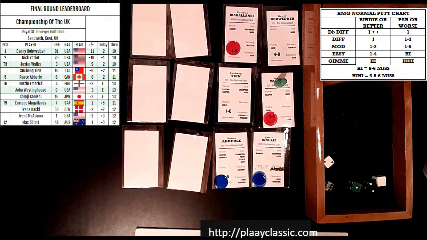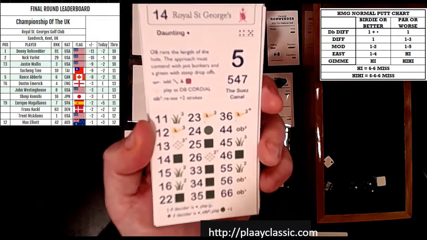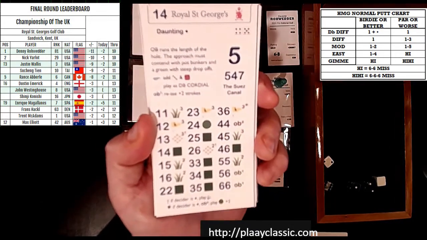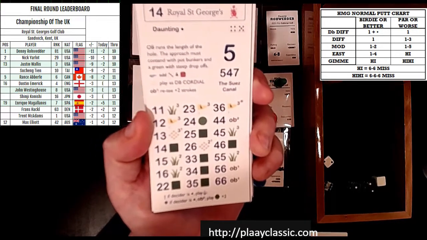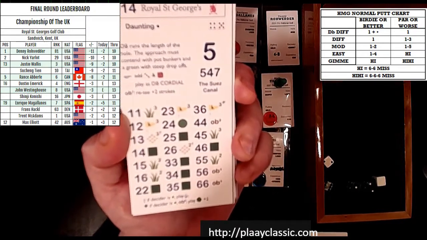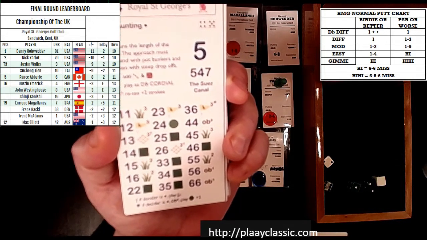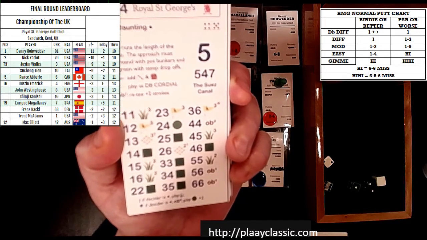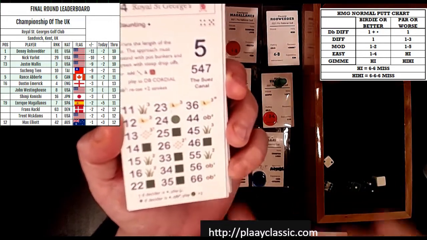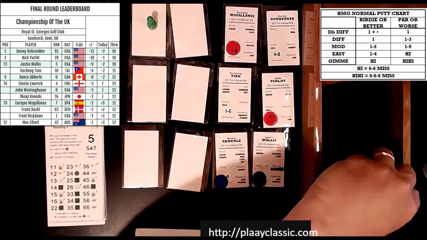So 14 is a semi-daunting par 5 with only 2 degrees of course control. So interesting there, Suez Canal, a reference to the Middle Eastern transportation route going from the Mediterranean to the Persian Gulf. Out of bounds runs the length of this hole. The approach must contend with pot bunkers and a green with steep drop-offs. So we do have some out of bounds right down here, but we're not going to have to worry about that till we get to the final coverage.